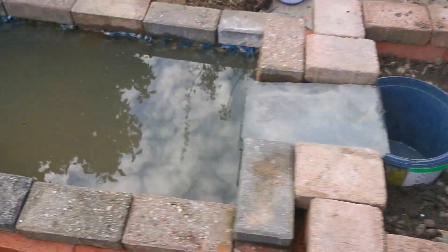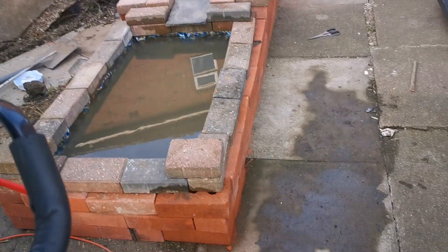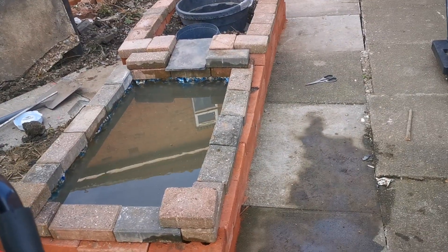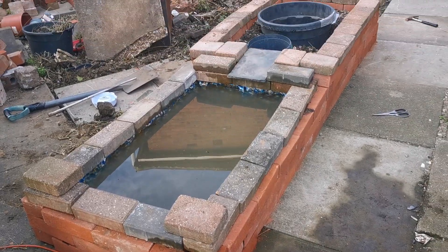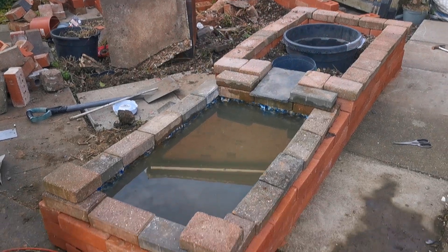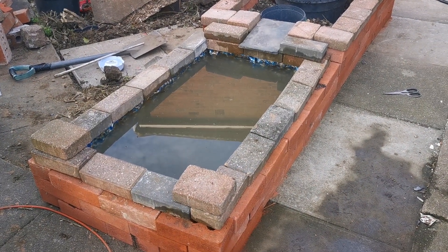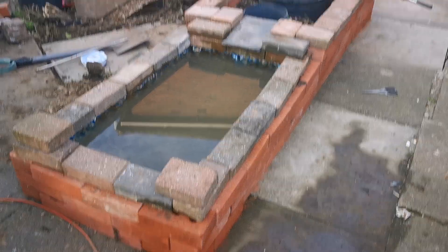So quite a bit going on with this project. The idea is to have a bit of a water feature right off the back of the house here, so that when you are using the kitchen area — which is also a bit of a mess, so a lot to do back there — you've got some sort of nice sound in the background, things like that.